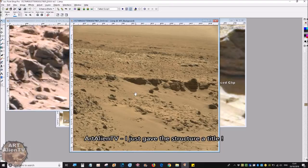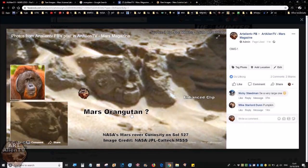I'm not saying that the Hindus came from Mars or the Hindu religion came from Mars, but maybe it did, or maybe it came from Earth to Mars. Don't know. It could just be a coincidence, but I'm not so sure. So there we have it. The pareidolia police will absolutely tear me to pieces for even suggesting such a thing. But when you look at all the other similar monkey, ape and primate finds that I found, which will be coming up in a second, you may think differently. And couple that with all the other things that have been found, vehicles and buildings and ruins and everything else in Gale Crater.